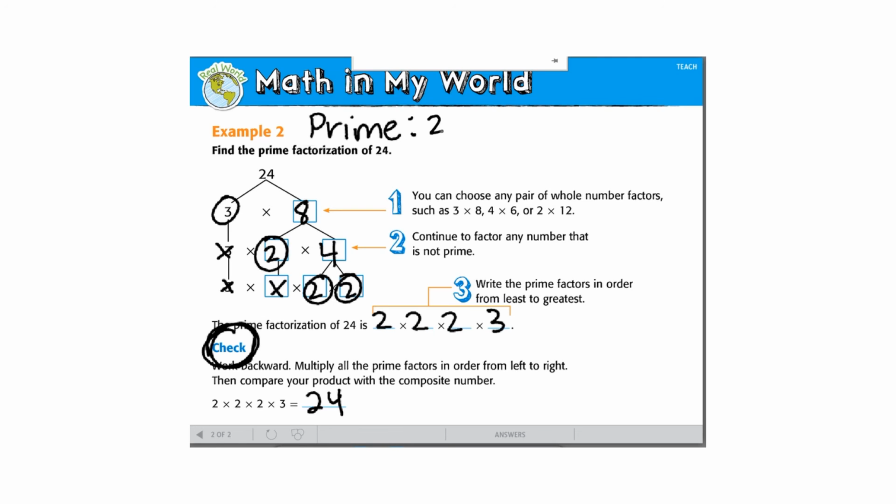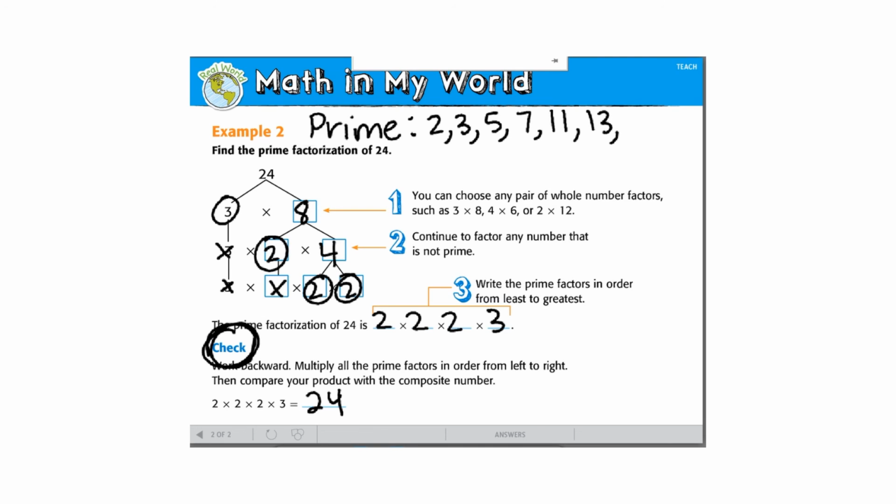Here we go. 2, 3, 5, 7. Do you see how I'm skipping some numbers? The numbers that I'm skipping have more factors than just 1 and itself, like 4 and 6. I'm also going to skip 8, 9, and 10, because all those numbers have factors more than just 1 times itself. Then 11 is a prime number. 12 has more factors than just 2. So then we go on to 13.